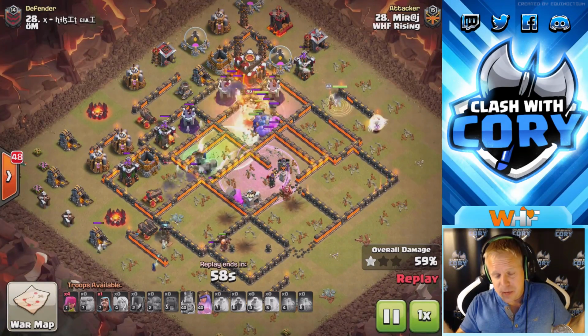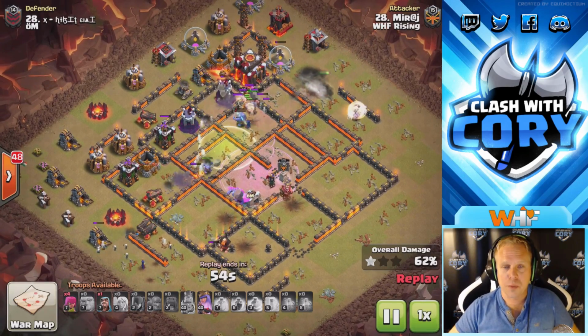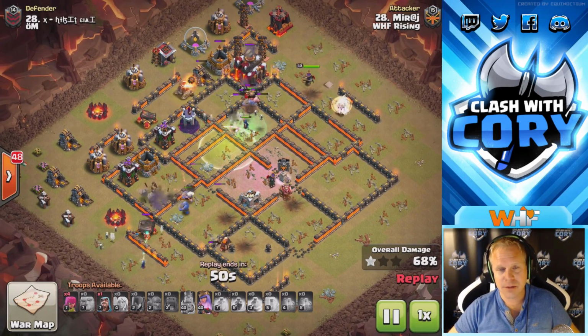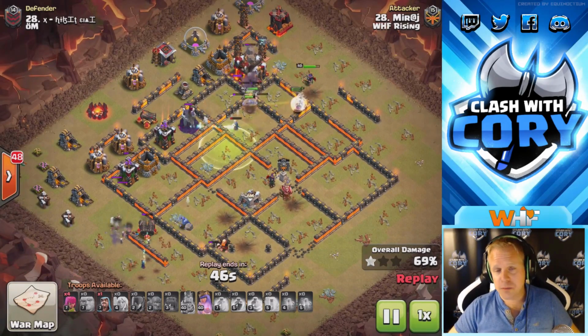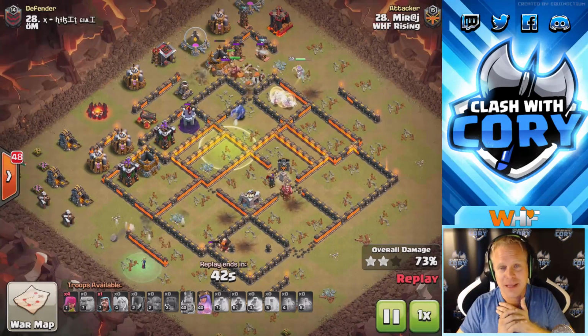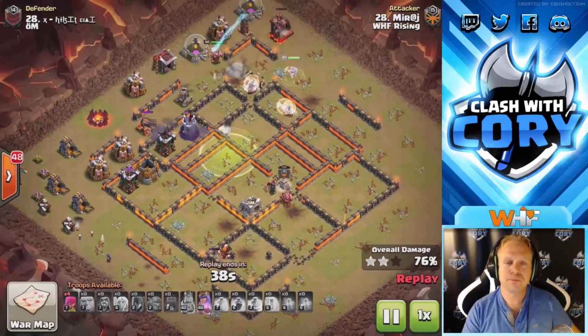Look at this. The base is gone, you guys. That's the power. If you can actually funnel those bowlers in there and get a little bit of tanking in front of them, because they melt fast, they are not tanky. But if you can get a little bit of tanking in front of your bowlers, get those bowlers into the core of a base raged, they have a really good way of making like 90% of that base disappear. And that's exactly what happens right here.